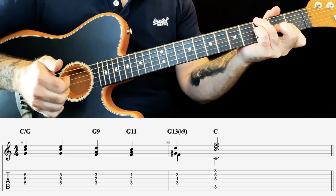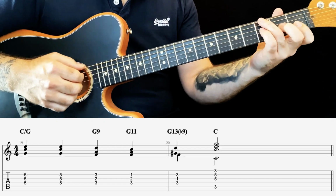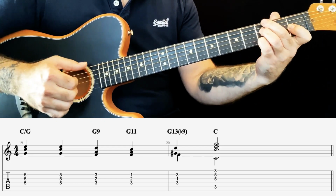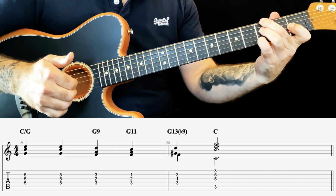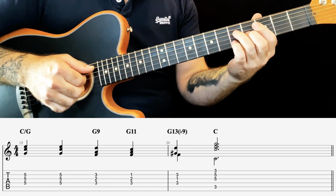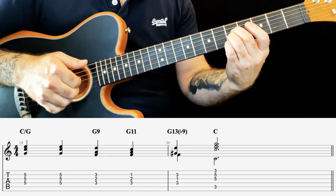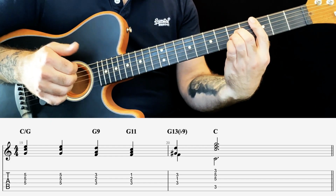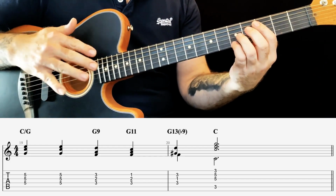This is all if we were playing the bass in the G. G11 chord to that G13 flat 9. Back to the C. So it's quite simple to play, it sounds quite simple, but it sounds really good, it's matching the melody going down.